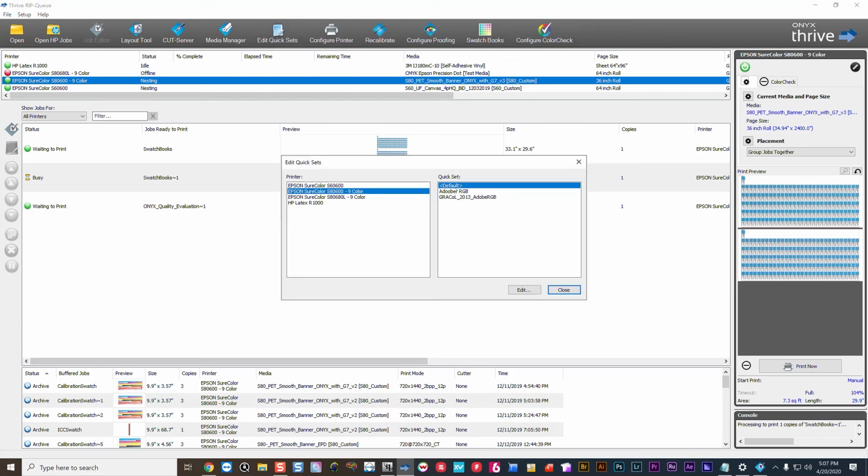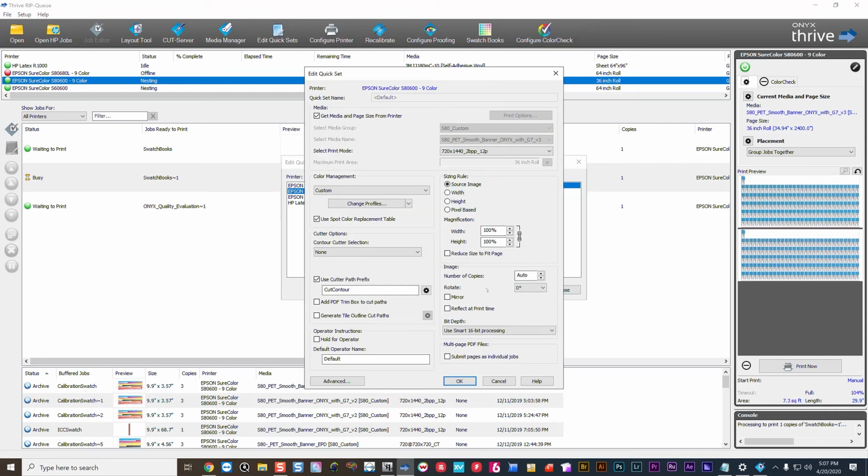Essentially, you can have a quick set, even a default quick set, based on this mode here, and you can see if I uncheck this box, based on this mode, if I have use spot color replacement table checked, if there's a spot color replacement table in my spot color library, it will utilize that. So it's already enabled in the quick set and will use any different values from the nominal values to give you the colors that you want.